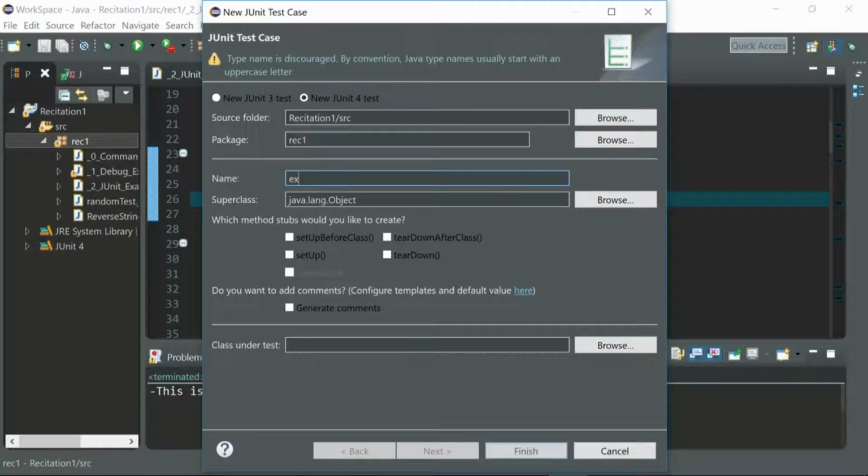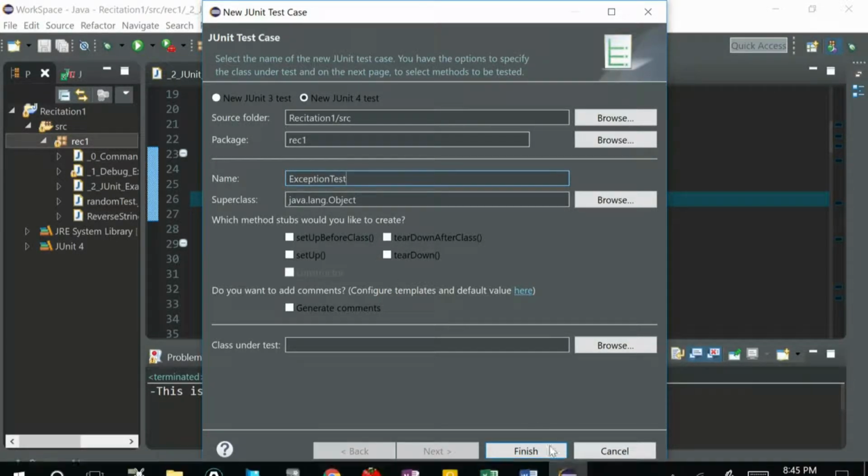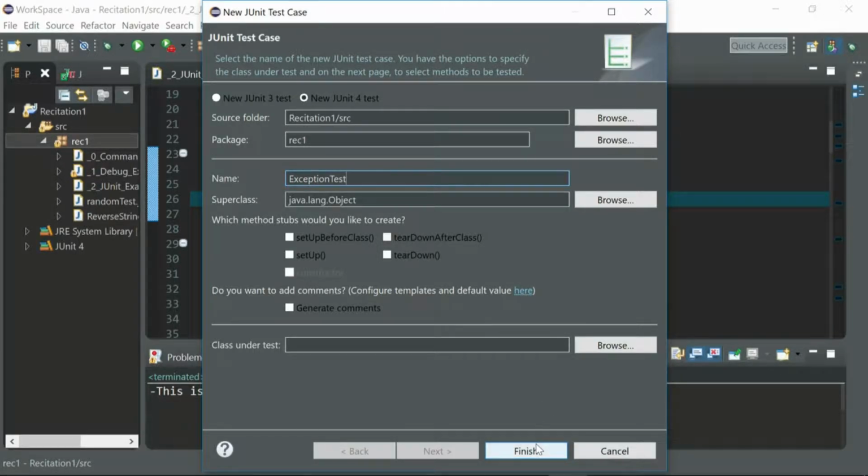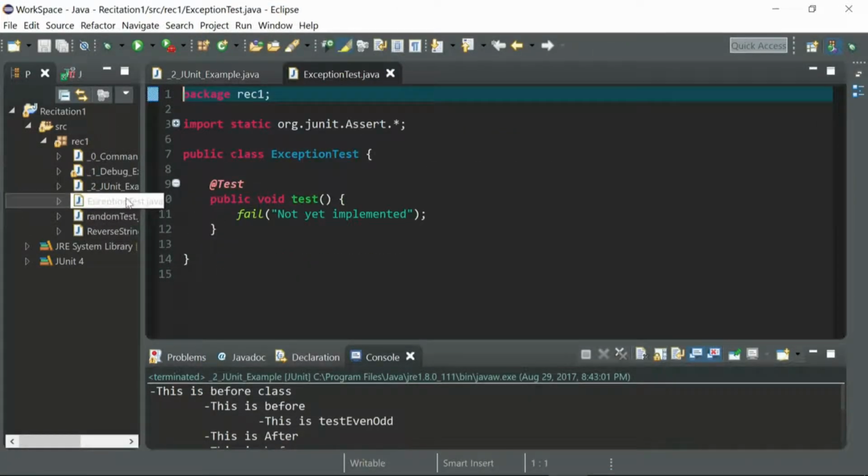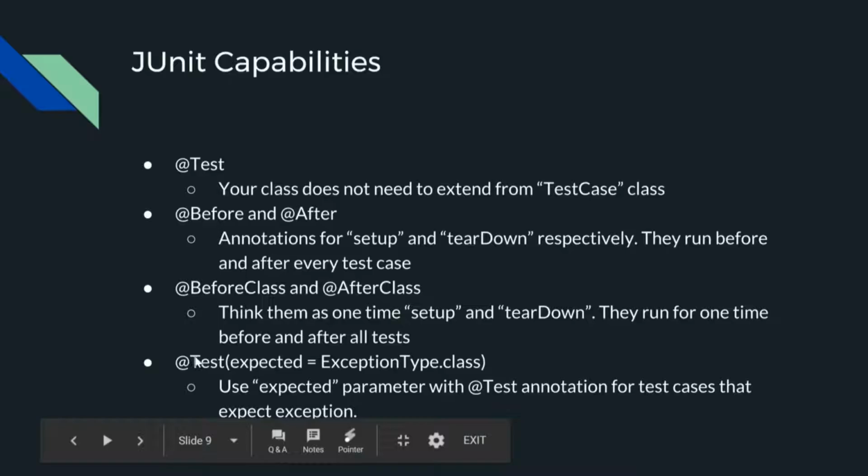So I'm going to go ahead and call this, I don't know, exception test. Okay, so exception test, I created a new test, and now I want to show you this add test expected exception type class.